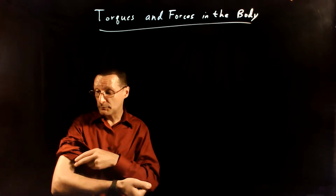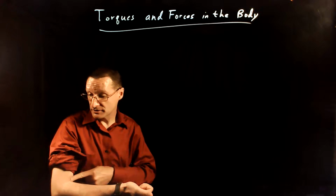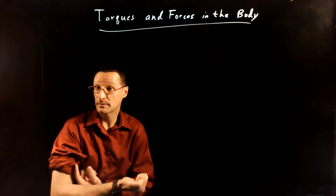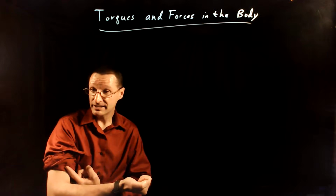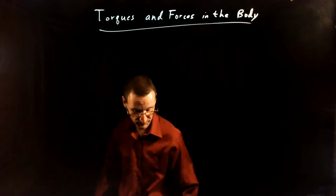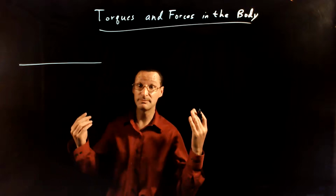And then the other forces that may act on my forearm, clearly there's going to be a biceps force acting on my forearm. My biceps are pulling my forearm up. And we want to know how much force I need from the biceps to keep my forearm level. So let's go ahead and do the first step of any of these problems, which is to draw a free body diagram for the object of interest. In this case, this is my forearm.